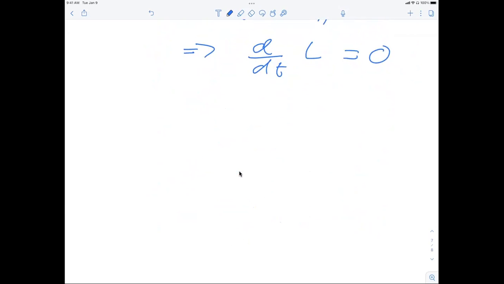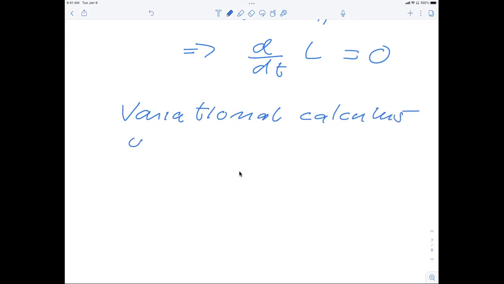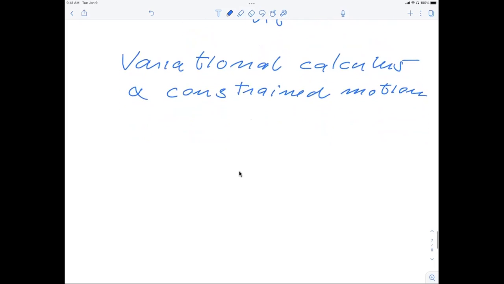Now what I'm going to plug in is our next step, and that is variational calculus and constrained motion. And this is also a case where the Lagrangian formalism is really at its best. So what you will see now, we're going to take a kind of top-down approach first, and then we are going to look at more of the mathematics next week.